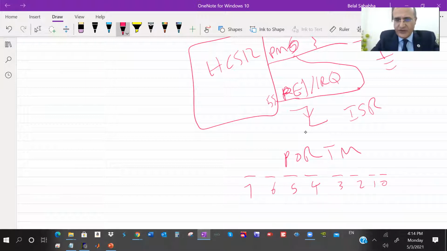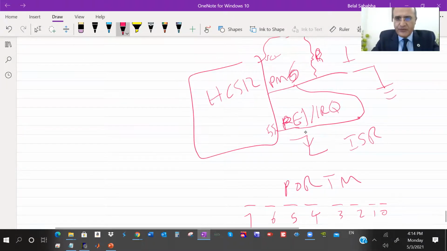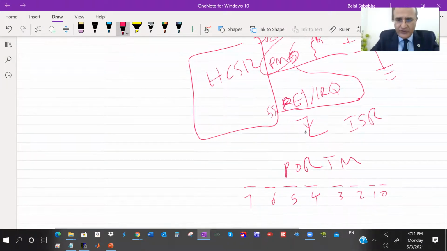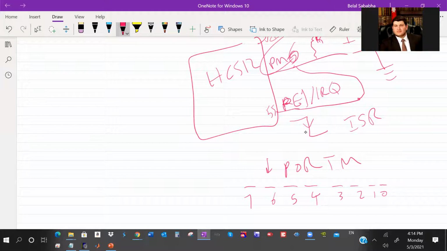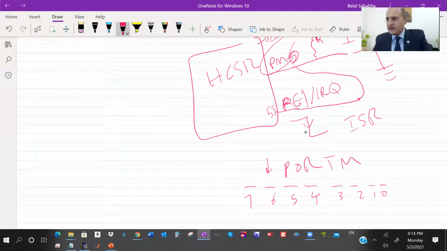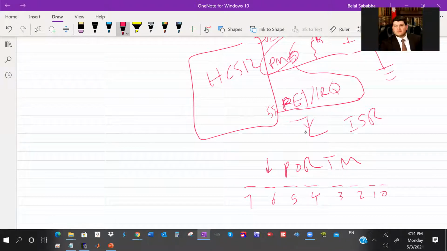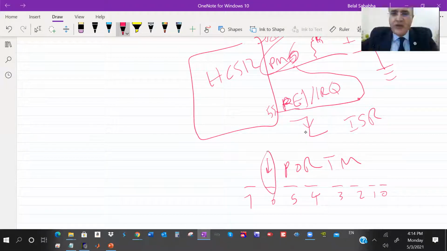Right? 0 to 7. So we picked PM6, the one connected here. Actually, I'm not sure. Where is PM6? I just want to make sure that I picked PM6, switch 1. PM6, yes, here it is. Yes, switch 1, PM6.